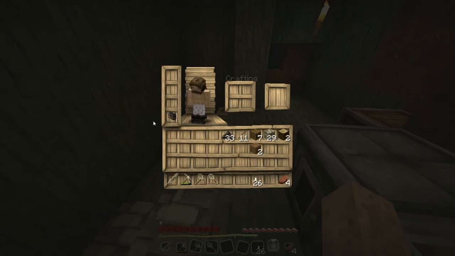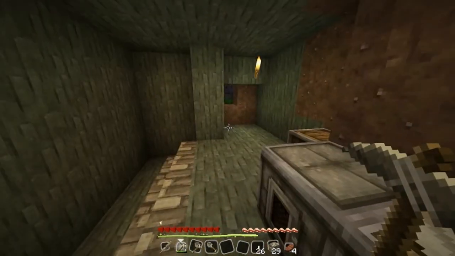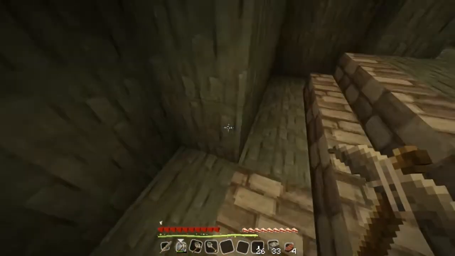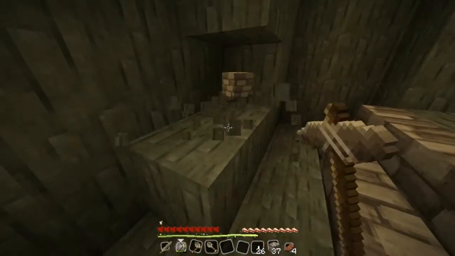Okay, let's do an inventory check real quick. I got some cobble, some dirt, coal. Alright, let's improve the house a little bit. I don't like just sitting here not doing nothing. So let's make a little bit of room while we're at it, and I can collect some resources.